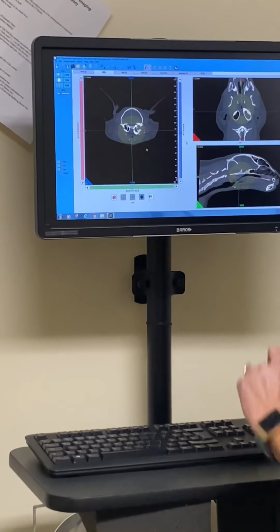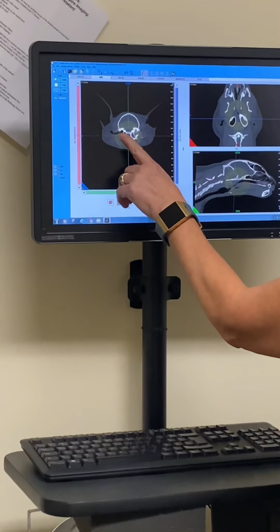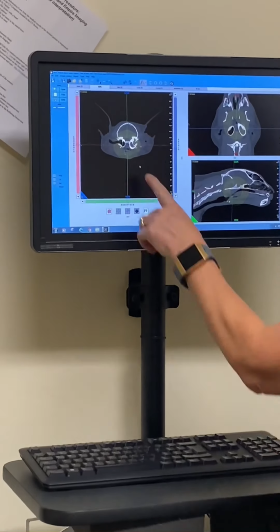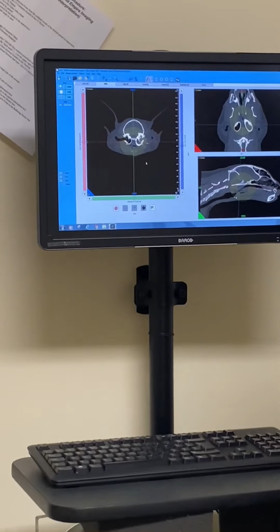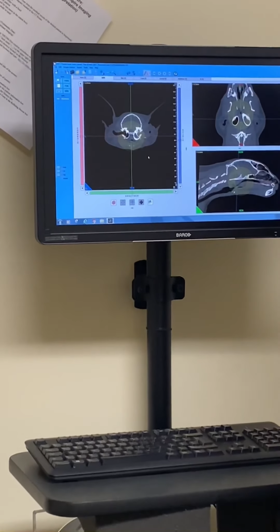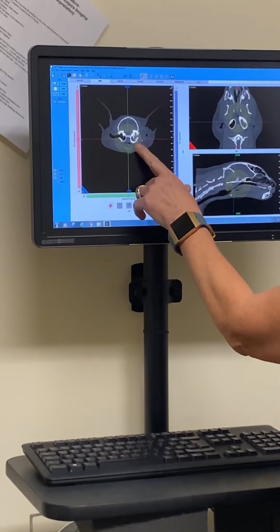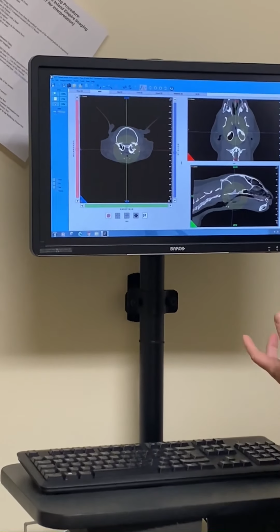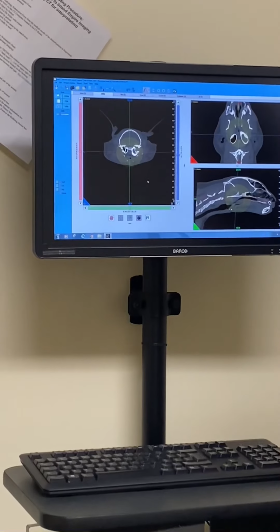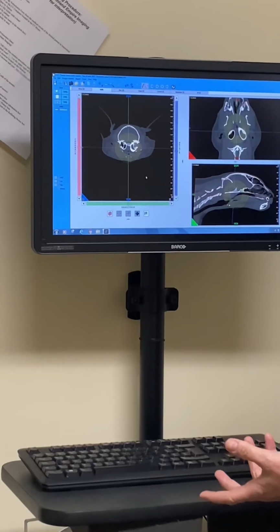So I can see the air that goes through here. It connects to the external ear canal and goes all the way out. So that is a normal bulla and ear canal. The opposite side, the side that he has his head tilt on, the right side, as you can tell right here, this bulla is full of a density. There is no air whatsoever in there. This is where the polyp is growing, possible infection.